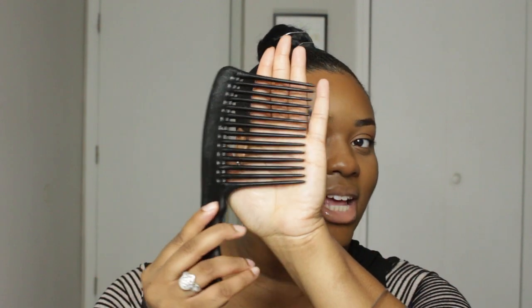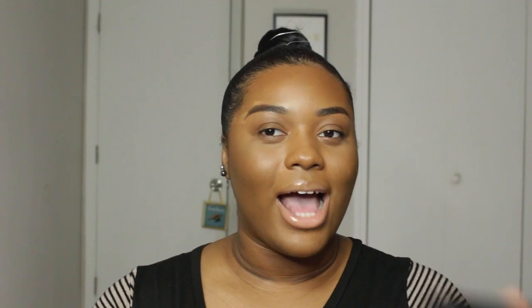I love when something proves me wrong and opens my mind. I did not expect to get as great a detangle out of this comb as I actually get, because the comb I typically use for a good thorough detangle is this standard beauty supply store comb — I love it because it has such long teeth and really gets into the hair and pulls those tangles out. I didn't think the Pattern comb could do what this one does, but it does it so effortlessly. Because the teeth are so much wider, it's more gentle on your hair — you're going to get less snagging, less pulling, but it still detangles really well.